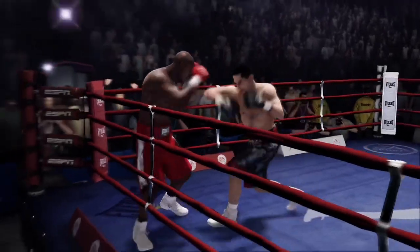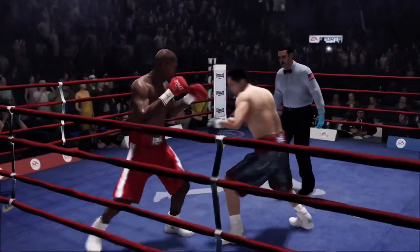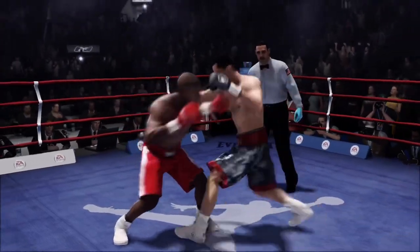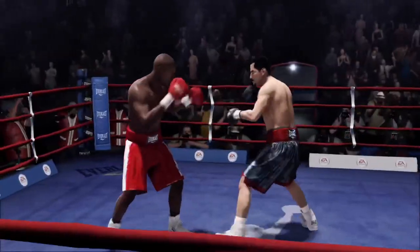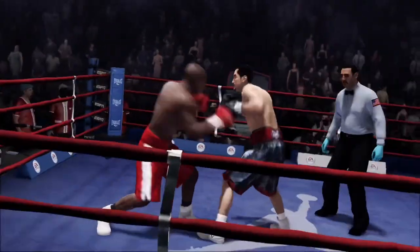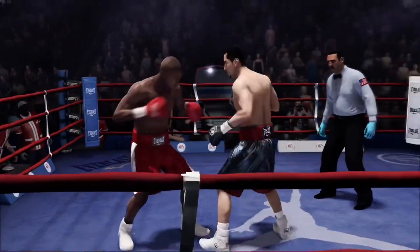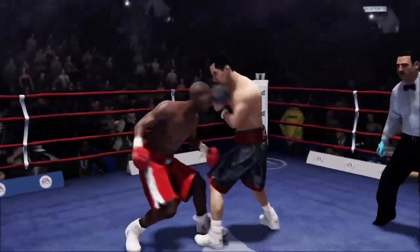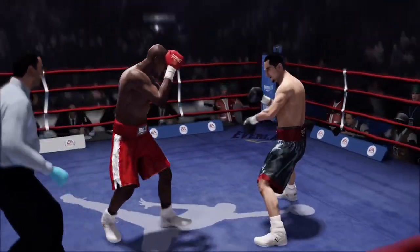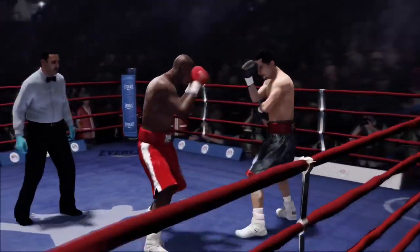Not hitting his mark there going upstairs. Locks away that head shot. He returns the favor with a right hand of his own. Locks the head shot. Sergio Mora is the kind of boxer that wants to find the target, get the combination working, land both punches. So many times you hear of an early round where they're just feeling each other out — no way. Not these guys. Straight to action.